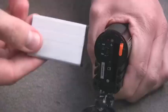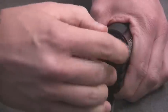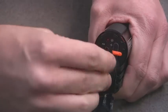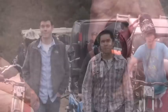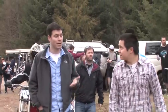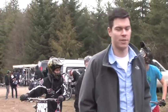Now, back at the car, we did a couple things to prep the camera. First of all, you want to make sure you insert both your battery and your memory card, because obviously if you don't do one of those, you're probably not going to get much filming done that day. And before you start filming, you're also going to want to mount your camera. Now, each camera comes with two different kinds of mounts, both a goggle mount and a helmet mount. So, depending on what kind of gear you're using, you'll figure out what will work best for you that day.